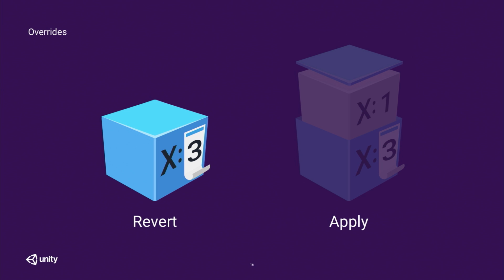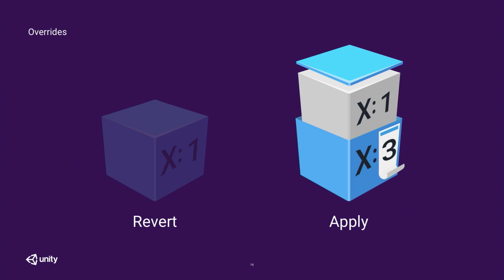And in this context, I wanted to visualize the two operations. Revert works just like removing the sticker, while apply is a bit more complicated and works like this. You take the new value, you bring it in, you merge it, so you change the value inside the box, and then, because prefabs work like that, you're going to see the new value outside. But it's not an override anymore, and that's apply, right? So you get rid of the sticker, and you change the value.